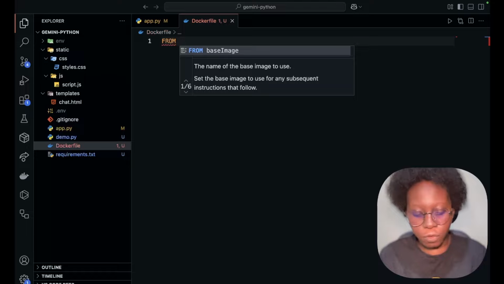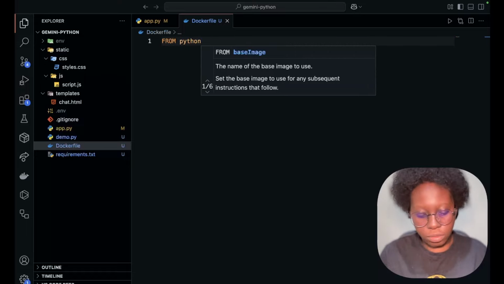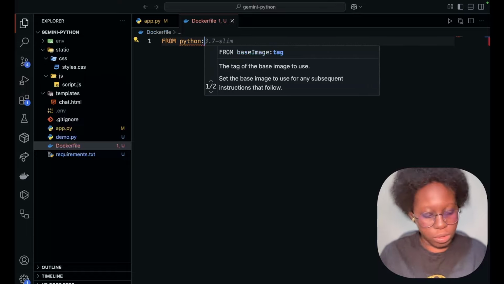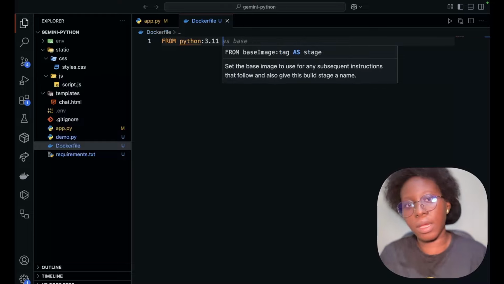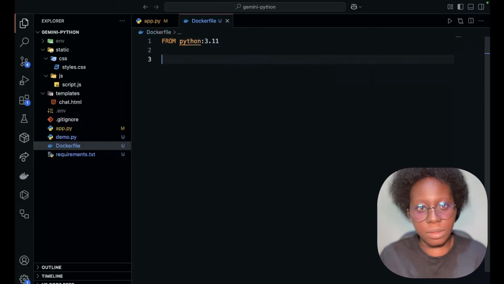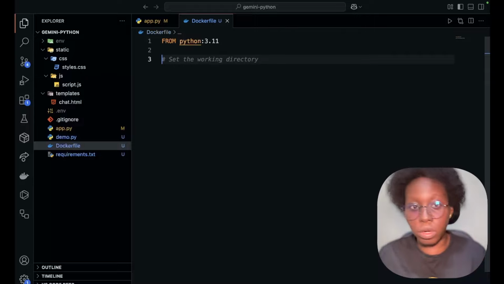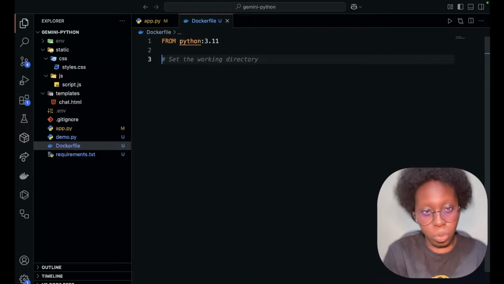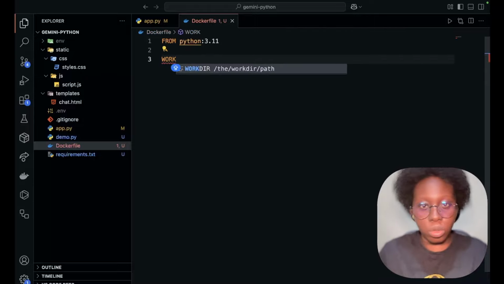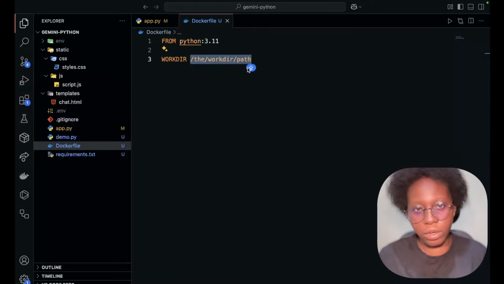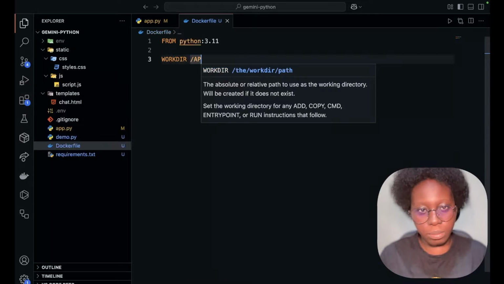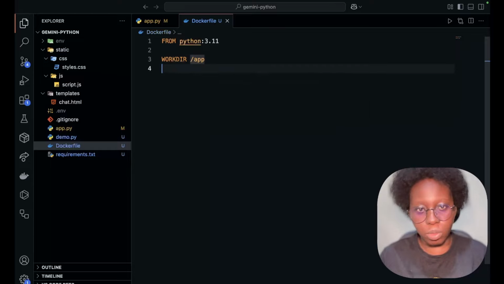So it's going to be FROM python, I'm using 3.11, and then next we set a working directory, and the path for our working directory is going to be /app, sorry, app in small letter.